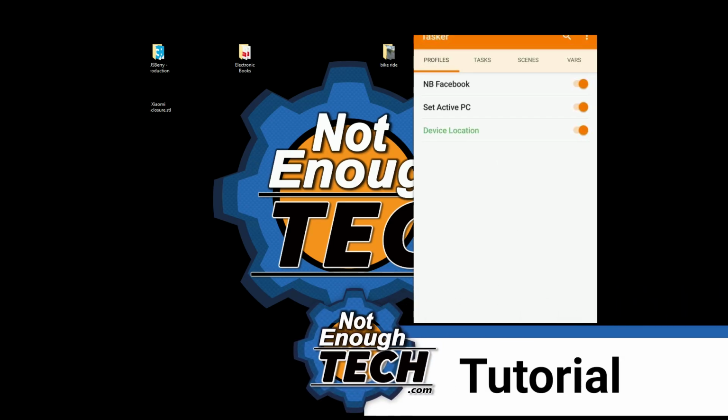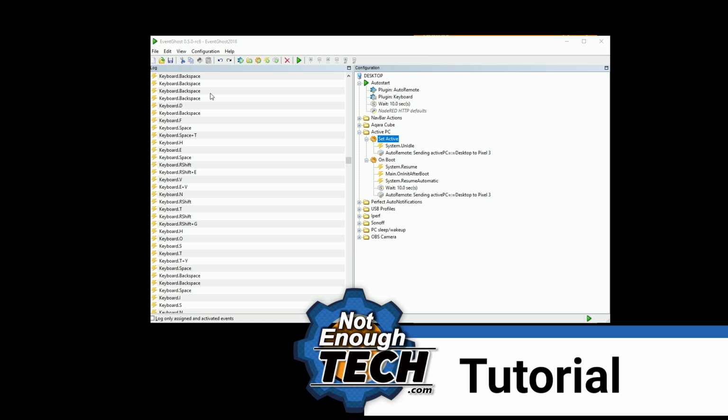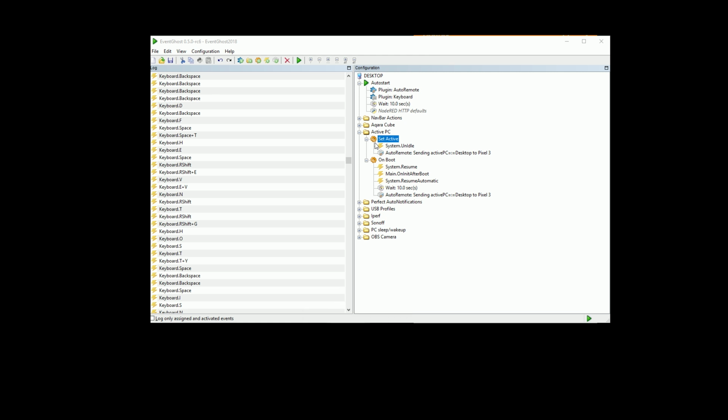First of all, let's take a look at Event Ghost. In Event Ghost, I have 2 different macros set up. One sends the remote message to my, in this case, Pixel 3, telling me which computer is active, and it uses AutoRemote to notify it. So on each computer using this system, I have this task assigned.